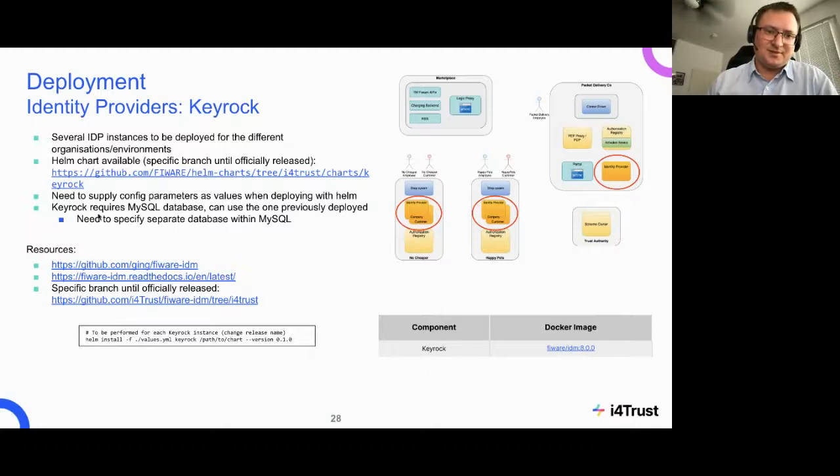Keycloak also requires a MySQL database, but of course you can use the one previously deployed or use a separate one for Keycloak. And then using this Helm chart, you can also deploy Keycloak. There's also this latest Docker image to be used.